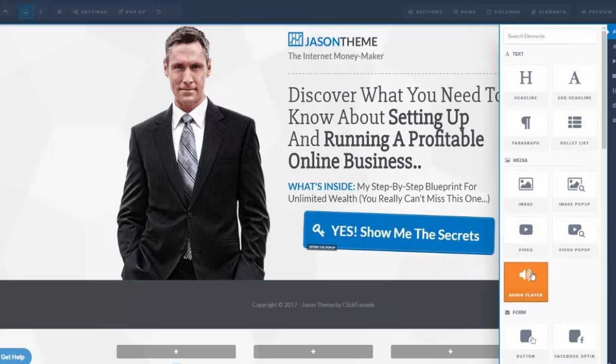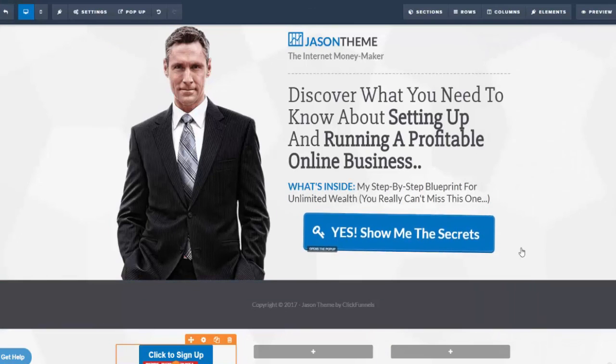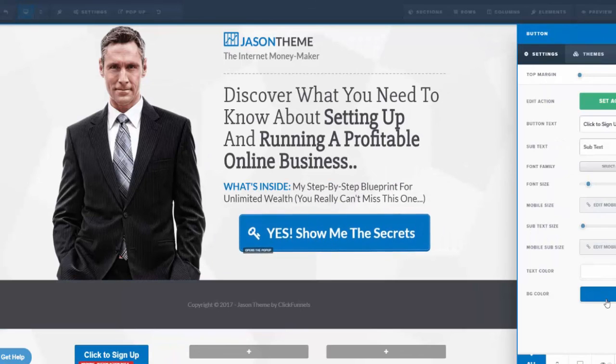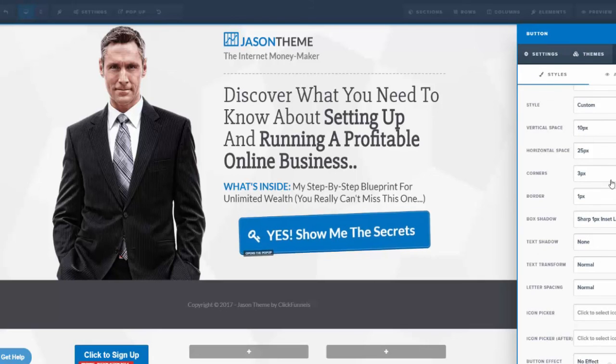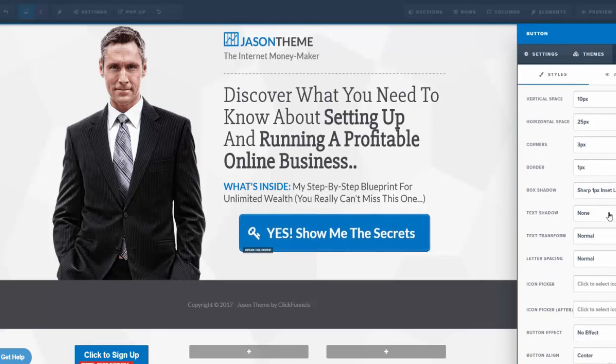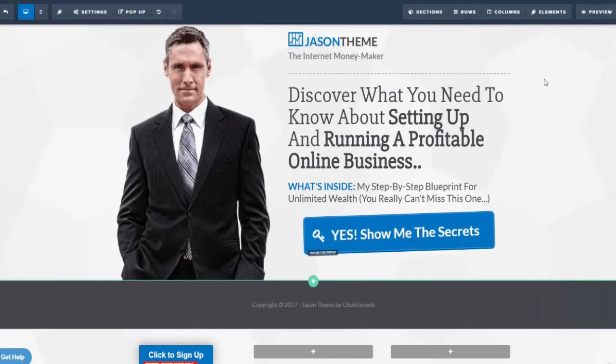Let's go right here. Let's go to the button. There's a button right there. We can change this button with the color. We can go to the advanced section if we want to make this button even larger. If we want to have shadow in here, let me show you. There's dark shadow and then text shadow. You want it to have dark shadow here, and then let's go hard shadow. You see the background lighted up there. You go no shadow, and then where's the dark shadow? There you go. There's a dark shadow with highlight. So there's a lot of different features and functionalities here.